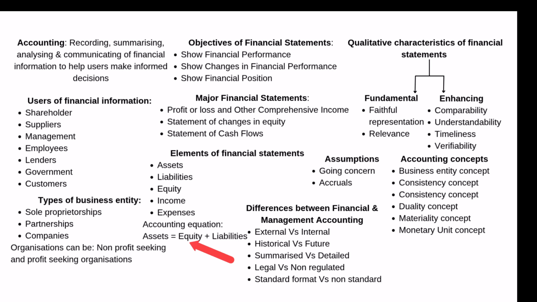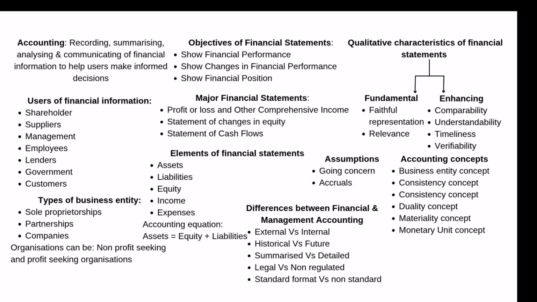Income represents the increase in resources other than that which relates to equity participants. So think about sales revenue. Sales revenue results in an increase of cash in the business, but this cash is not coming from equity participants, and therefore it is income. Think also about capital. If the owners of a business introduce capital, that's an increase in resources, but it is coming from equity participants, and so it is not income.